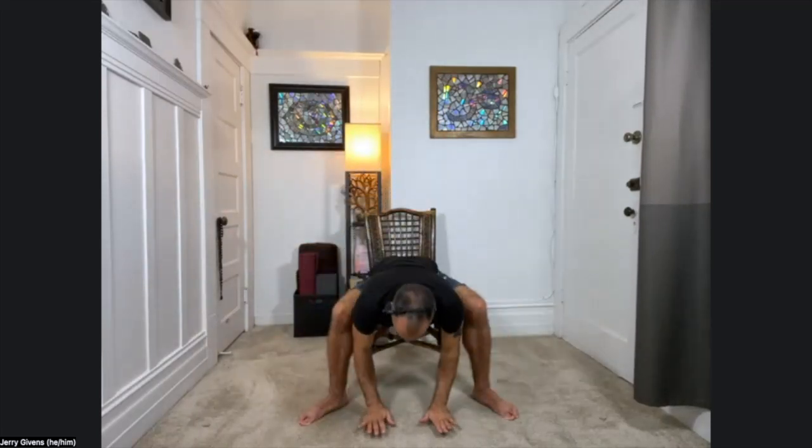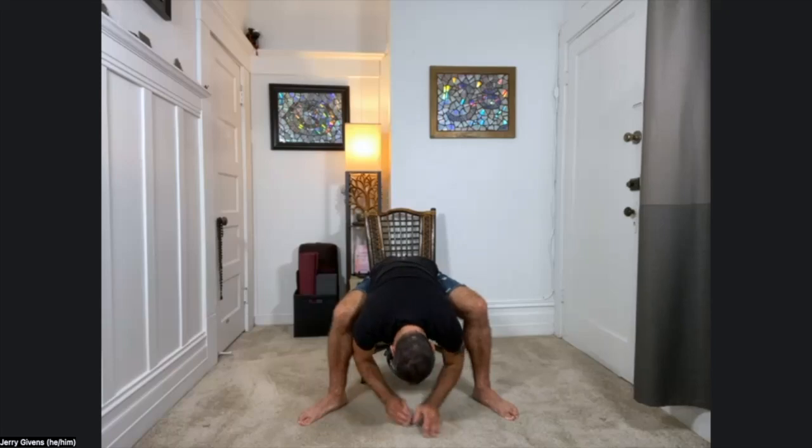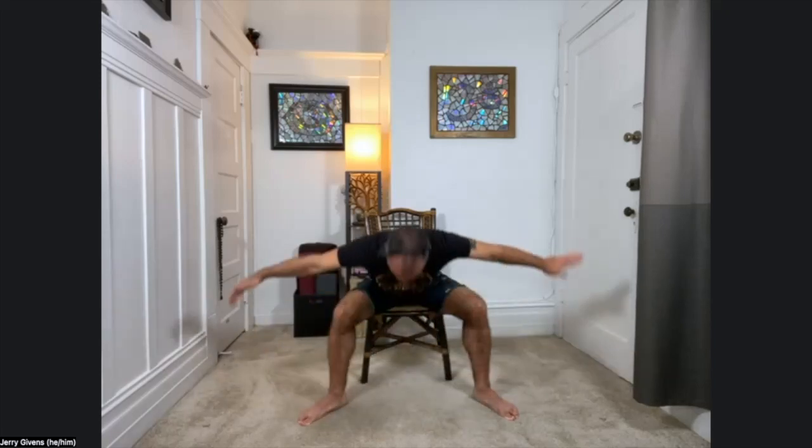Good, and come all the way up. Sweep both arms overhead, inhale. And as you exhale, hinge at the hips and fold down over the legs, hands toward the floor. Stay here for just a moment. And then sweep the arms out to the sides with a strong back, lift all the way up. And exhale, release the arms down.